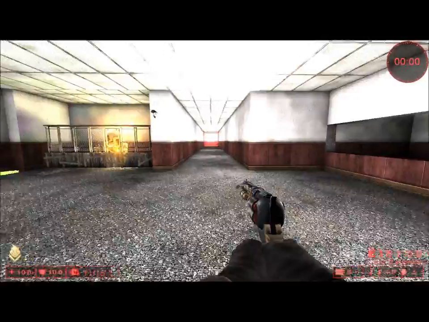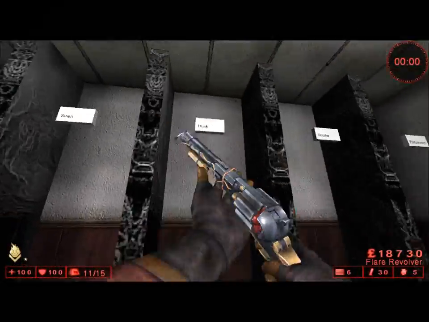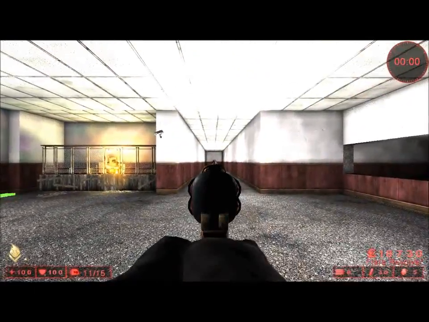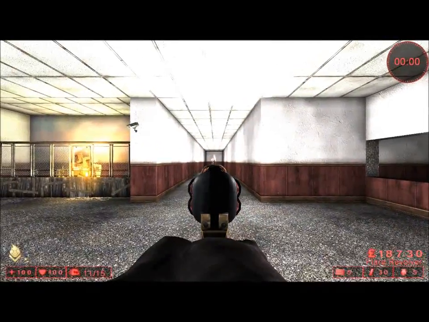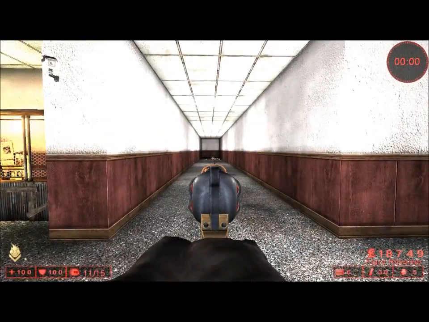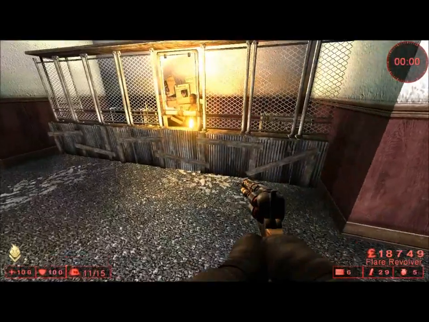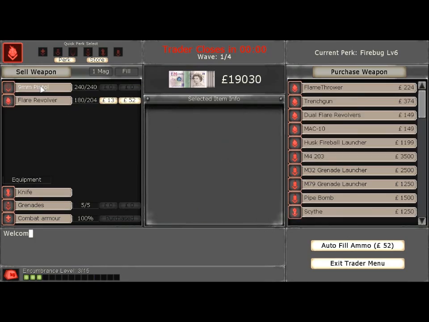That is a long range shot. Let me try to kill him once more from afar. Please don't shoot me. That's a headshot. Let's try another one. There you go. 2 headshots and he's dead. And look how far he went before he died. I gotta say, that's one hell of a big advantage of the flare revolver over all the other firebug weapons.